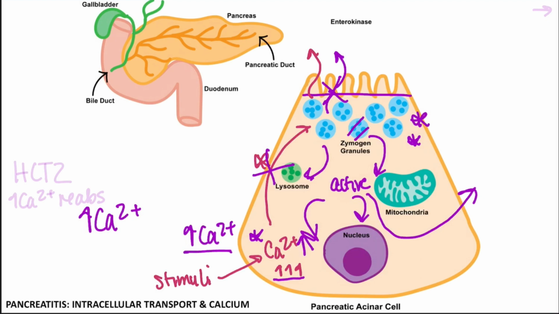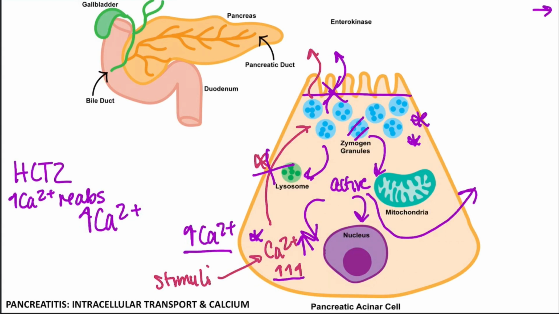So one agent that can lead to hypercalcemia is hydrochlorothiazide, and you might see this abbreviated as HCTZ. And hydrochlorothiazide is a thiazide diuretic, and their mechanism in the kidney is thought to lead to an increase in calcium reabsorption from the urinary filtrate back into the bloodstream, leading to potentially hypercalcemia. So there are a number of other agents that can also alter calcium levels to affect this transport process and potentially lead to pancreatitis. Moving to the next slide.